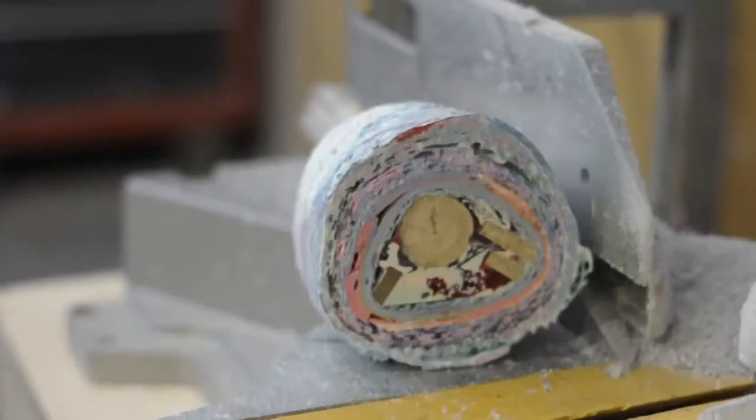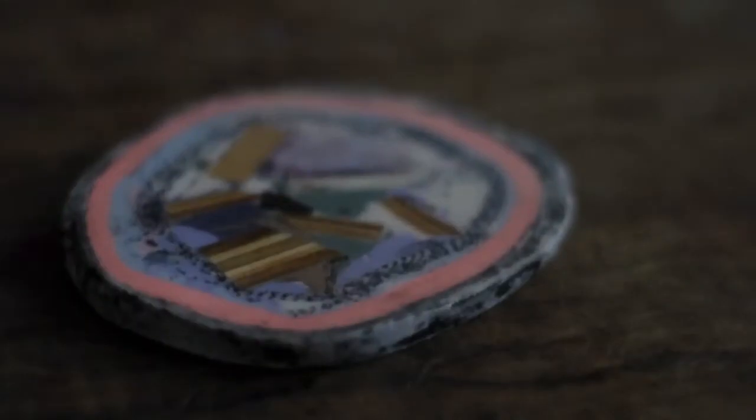We call them cold cut coasters because I think they look cold, a little bit like a mortadella or something.